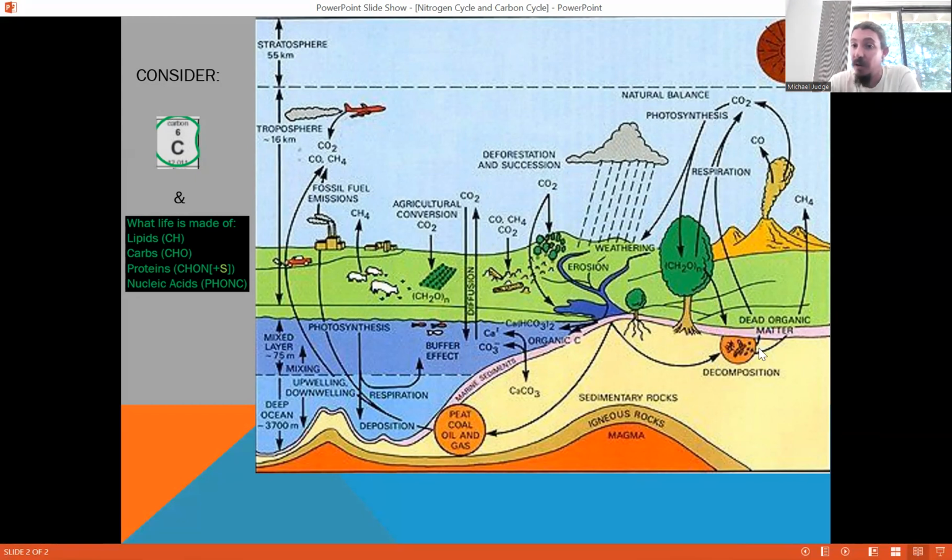If stuff dies and decomposes, well, decomposers do their equivalent of breathing it out. If a fungus breaks down a dead thing, it's doing cellular respiration and essentially breathing out the CO2 out of its tissues, again, without lungs, but you get the idea. Now, the other possibility is that the decomposition is somewhat incomplete. This happens typically when a lot of organic material, living tissues, get buried in, say, a swamp. It doesn't have to be a swamp. There are other examples, but I'm just going to ask you to imagine a swamp.